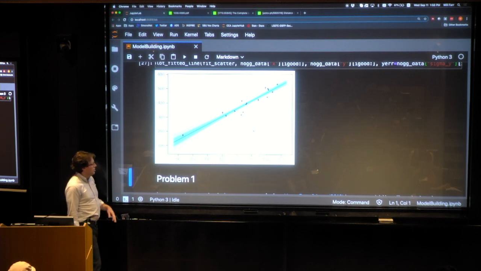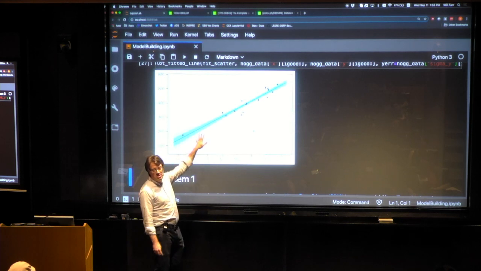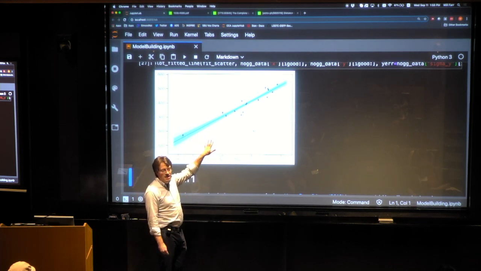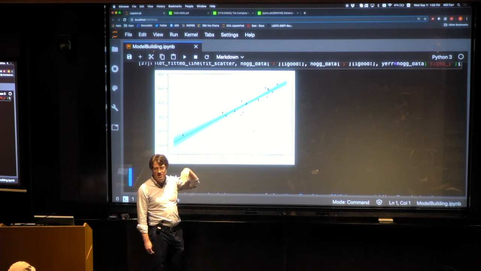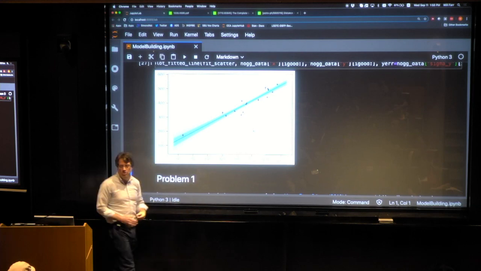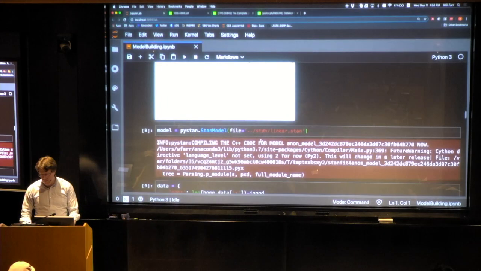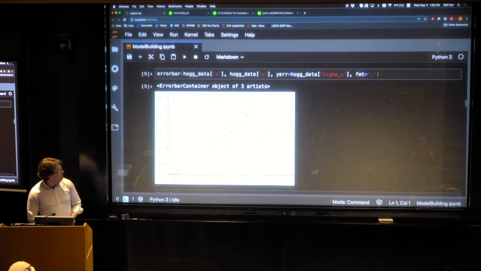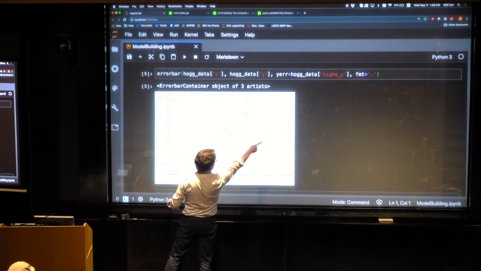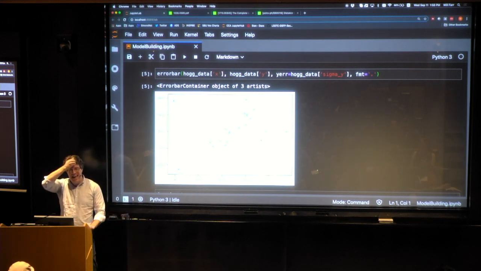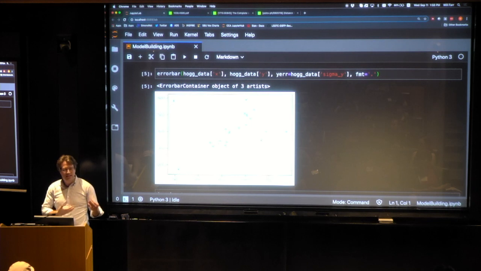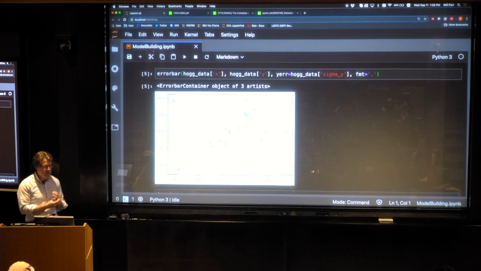Okay? So we've seen how we fit this with a simple model. We extended the model a little bit, but we still are only working with data points 4 and onward. Right? We still have that bad data from early on that we haven't dealt with, up here. So these are the points that we're fitting, and there are those points out there. What could we do about that? Suppose you have a data set that looks like this. Your observer friends have given you a data set, or you downloaded it from the LSST database or whatever, and it looks like that. What do we do?